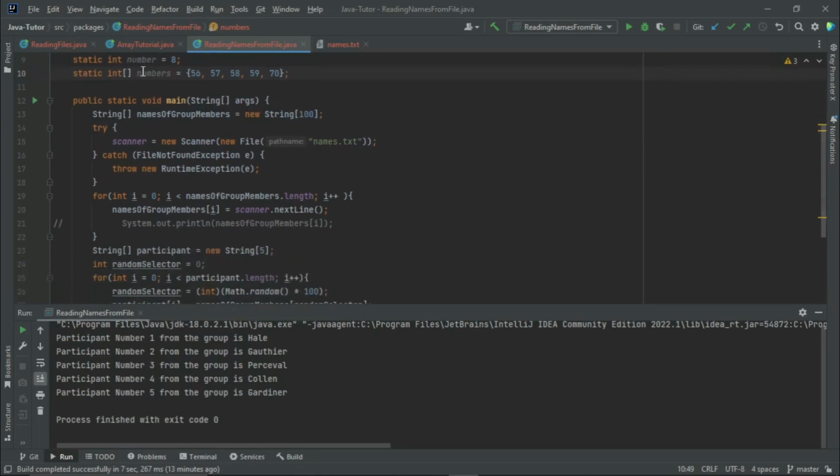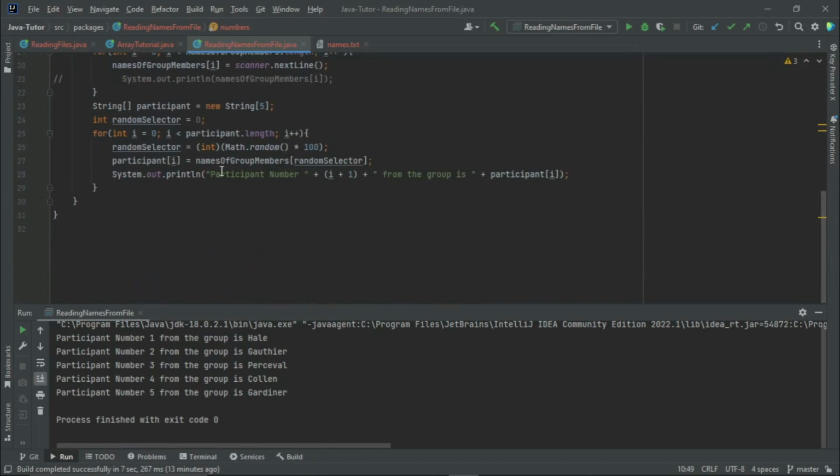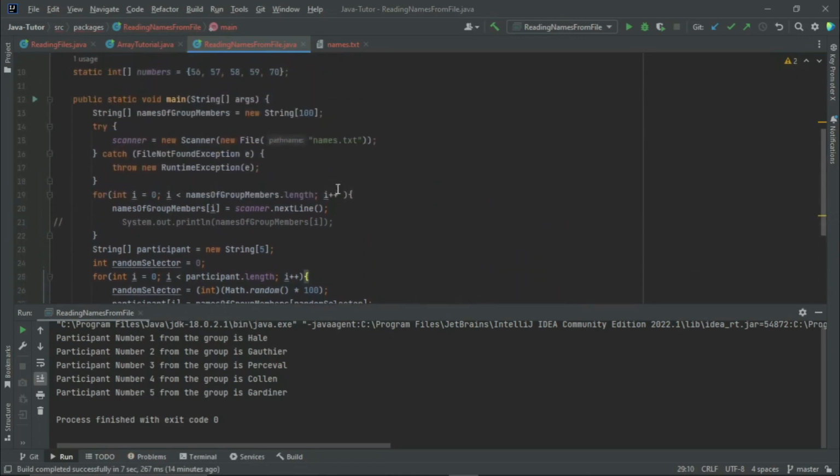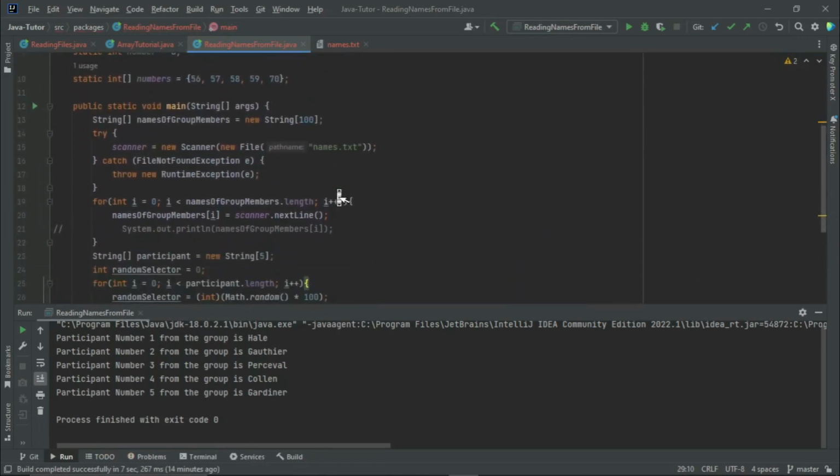We can access these numbers inside of our main method, and print out any index. We'll do numbers index 4. Let me see if the element is up to 5. Okay, it's up to 5.